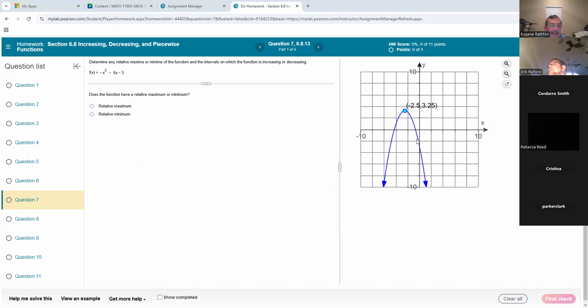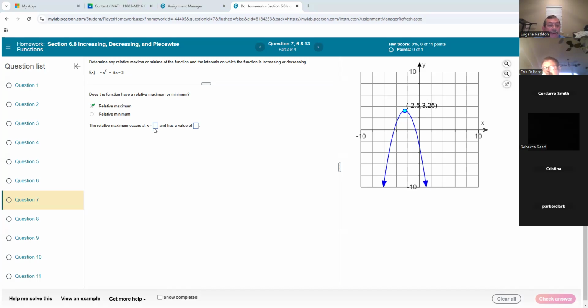And that would be what, a peak? So that's a peak right there. So we said, remember, if it's a peak, it would be a relative maximum. So you would click the relative maximum, and it only gives you one check on that. Then it wants to know at what x value does it occur at, and what is the value? Well, the x coordinate of this point right here is going to be the x value that it occurs at. The y value is the minimum or maximum value, okay?